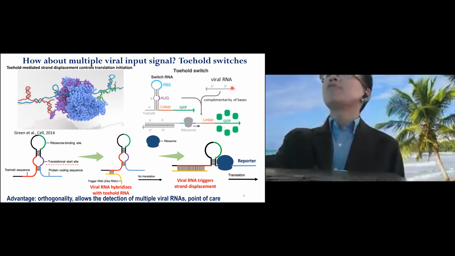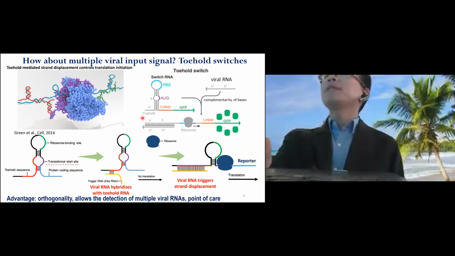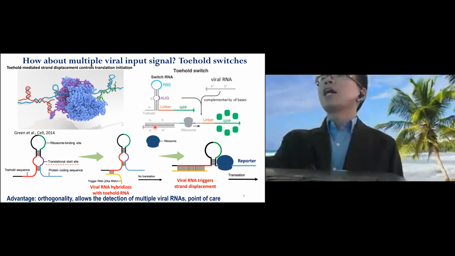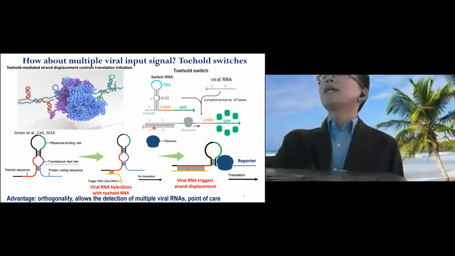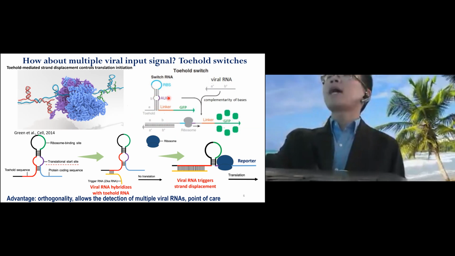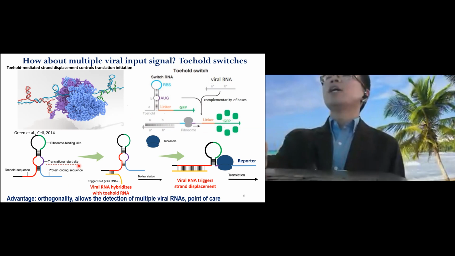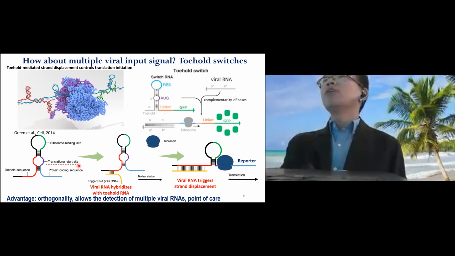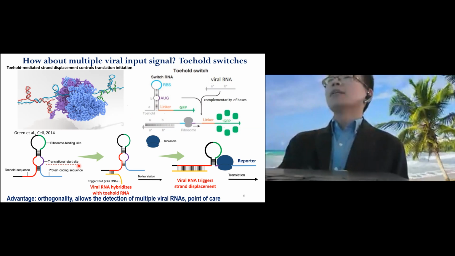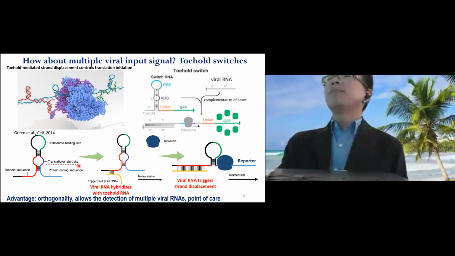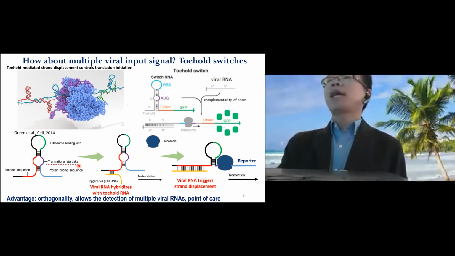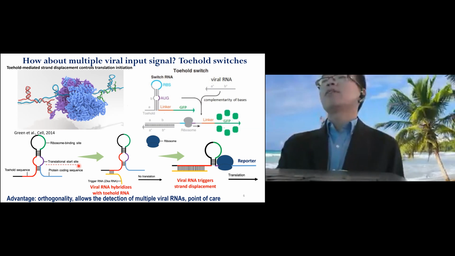This happens until the presence of viral RNA. The viral RNA starts to complement the Toehold structure. Once they start the base pairing, the complementary process, they can displace and open the switch structure. So we can expose the ribosome binding site and AUG start codon. So the ribosome can join in, and the cell can make a reporter gene. So this is the flow chart of how you design the Toehold switch. If you immobilize this Toehold switch, with the specific polymerase and ribosome, on a test strip, you can develop a point-of-care coronavirus test.